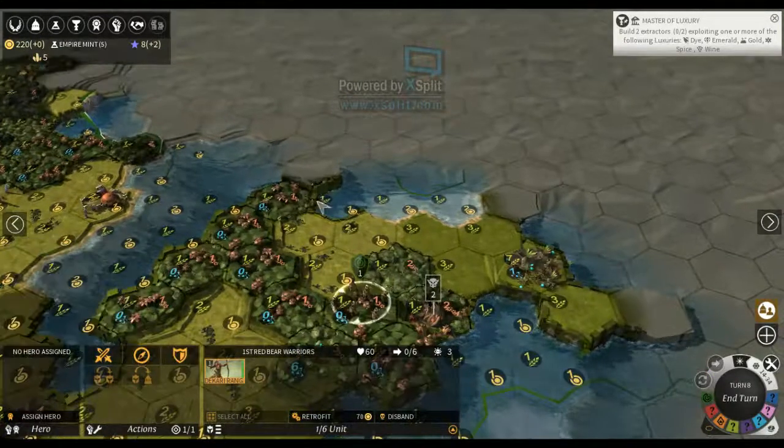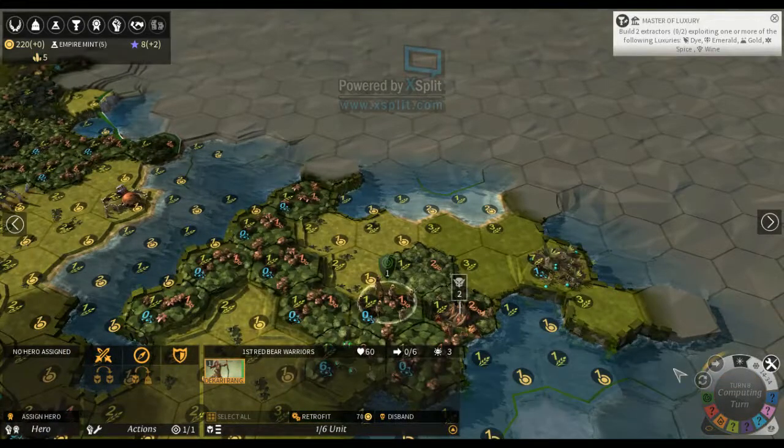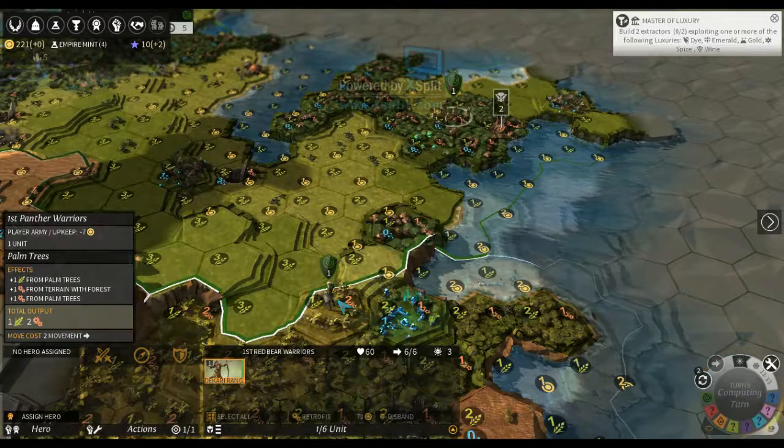Any resource, anything? Nothing. Yeah, this is annoying. I think we can kill these guys before they get to us. Yeah, if we use the same old tactic.